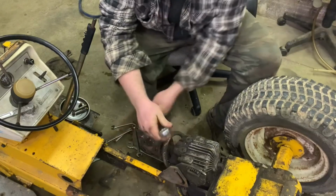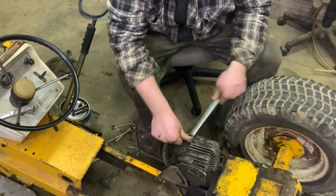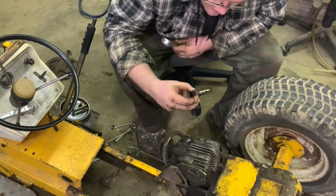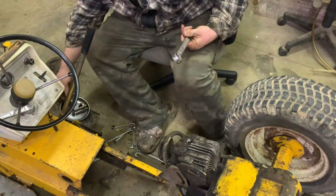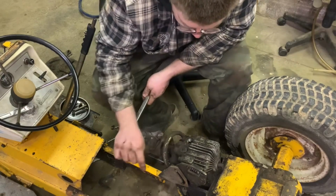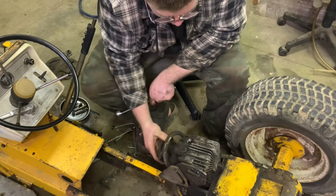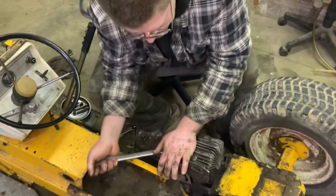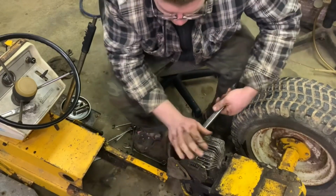This is, I was gonna say, this is tight. They still go up and down like they should, so I mean, they seem okay. They look good. Really nothing wrong with them. This is a clean environment, I promise. Yeah, it still turns fairly rough, even without the one. Get this to come loose without damaging it.